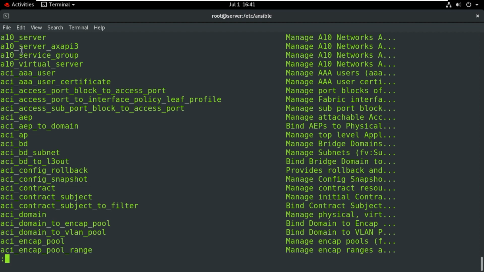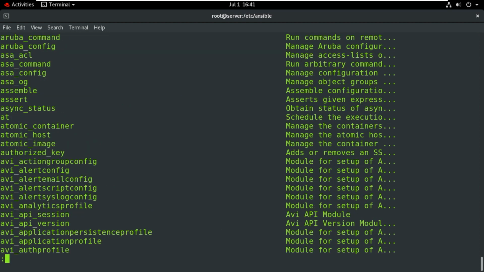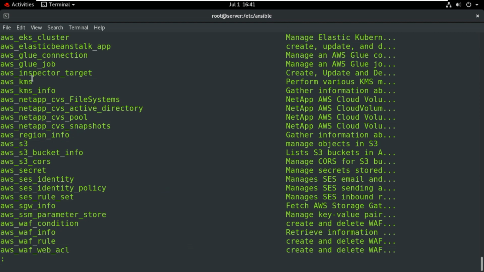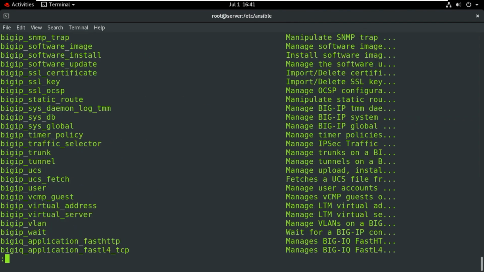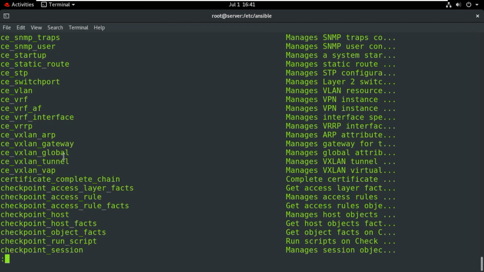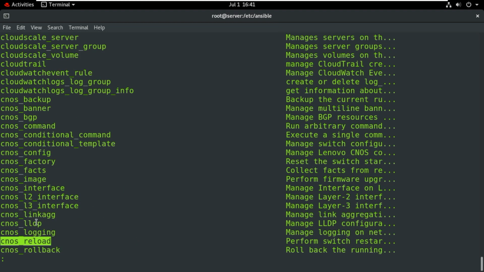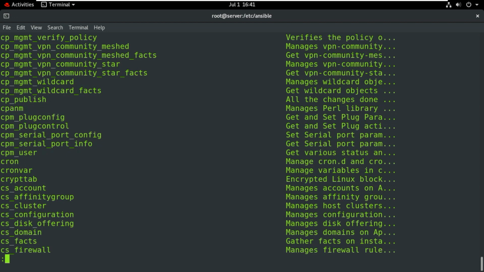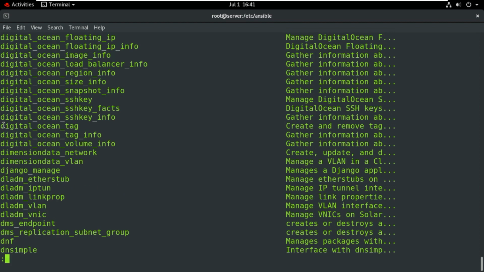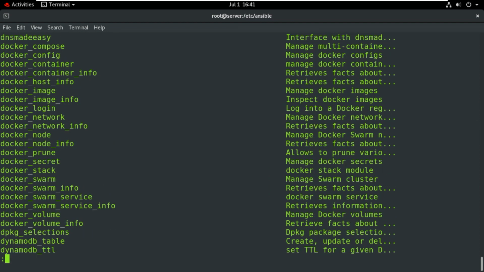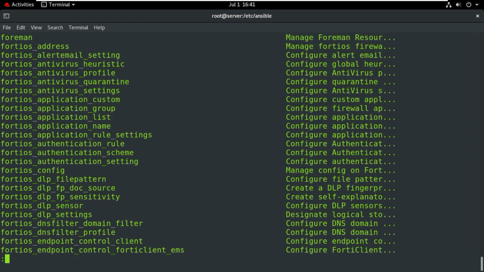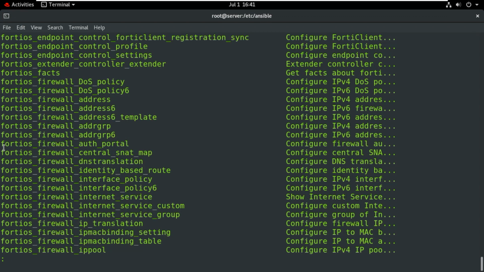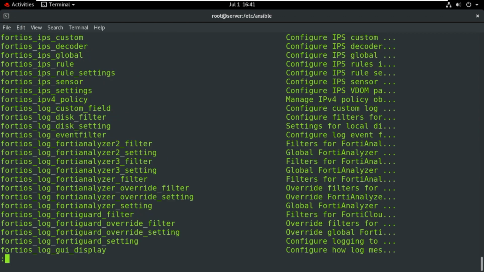So right now you can see it's going to manage AWS. You can manage the AWS. You can manage the Azure cloud, right? All the things. There are some modules, CloudFront services here. DigitalOcean, you can manage the DigitalOcean cloud with the help of Ansible. You can manage anything. EC2 modules are there, right? You can see it, right?